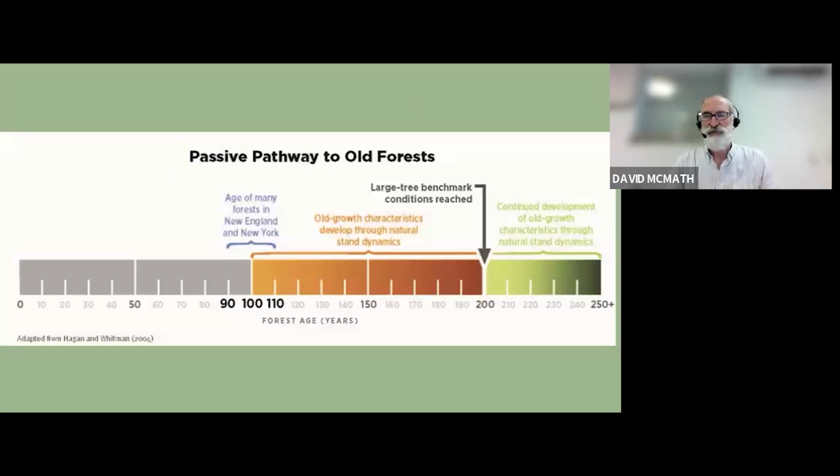So Liz mentioned we have these different approaches. We have a passive approach, which is kind of letting nature take over as the manager, and then we have more active opportunities that we'll look at. But with the passive approach, a few things: it takes time. And I think this is what I want to hammer home on this one. It's not a quick turnaround. This can take centuries.